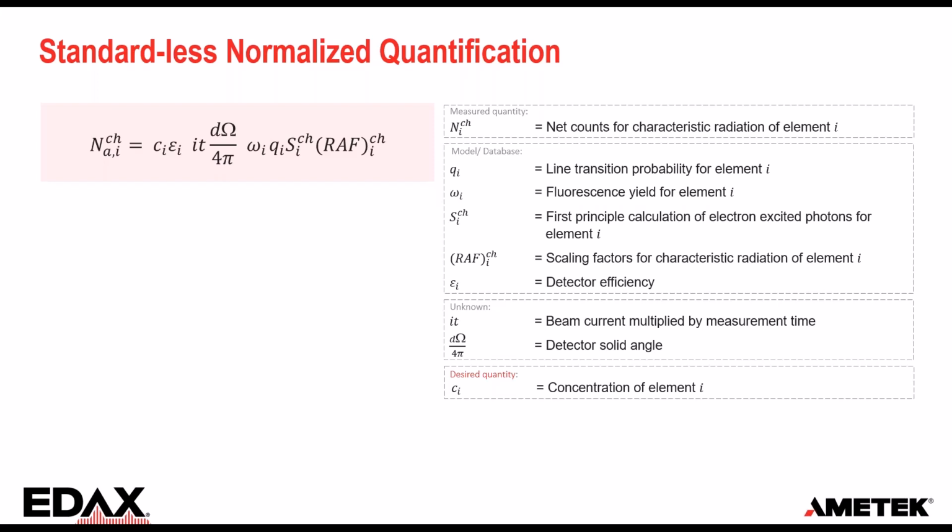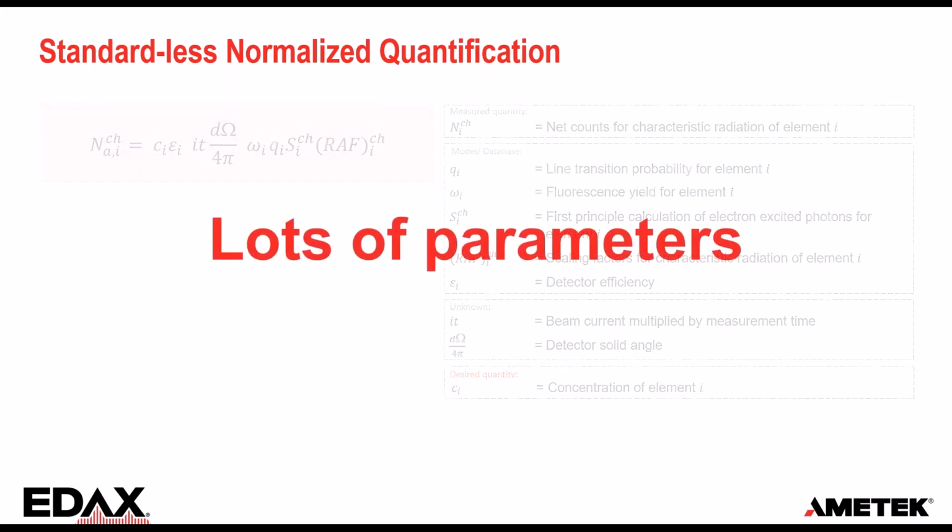So as announced, here we see the eZAF model again from a different perspective. So in principle, all parameters that contribute to the model appear here as variables in the equation. Even though the formula does not look too complicated, if I can say that, we can already see quite a few variables. And that's the key word from this slide. It's a lot of parameters. And from this slide, I actually want you to take away that we have many parameters, and to be precise, we have too many parameters.